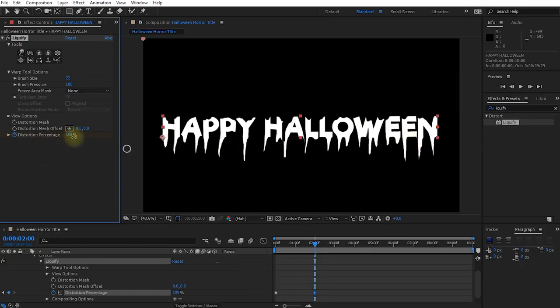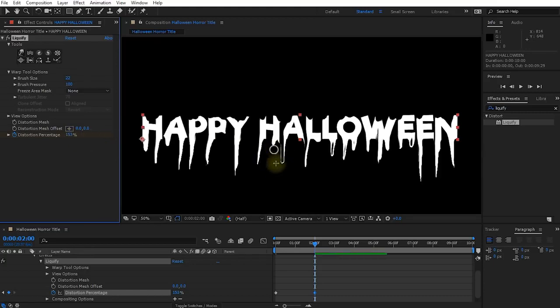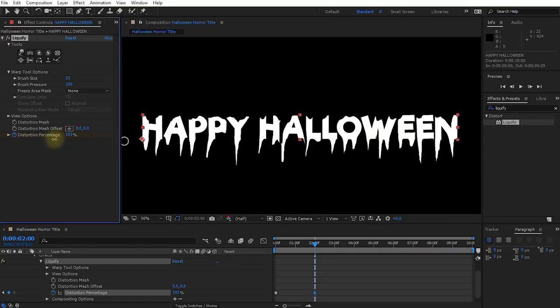I might actually push this just a little bit further. Now I want to avoid pushing it too far, otherwise I'm getting these weird looking twisted distortions and loops, which I don't really want. So maybe let's not push it too far, about 100%. And again, on our current timeline cursor position, it has created another diamond, another keyframe, because we've changed this property with keyframes enabled.